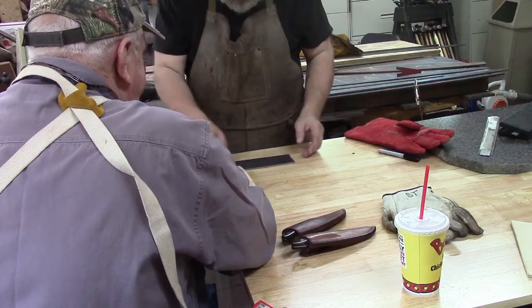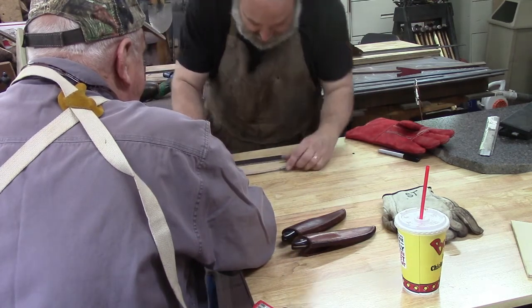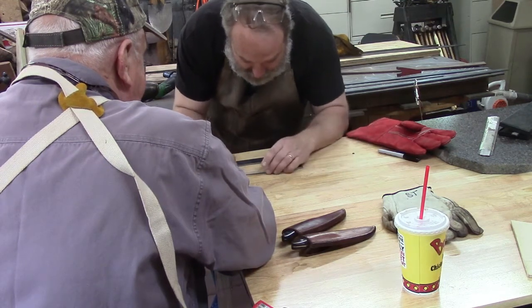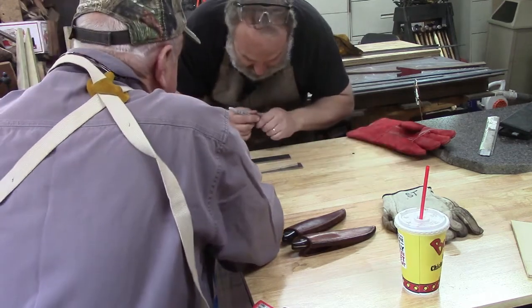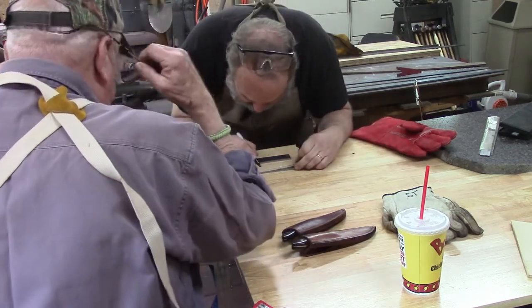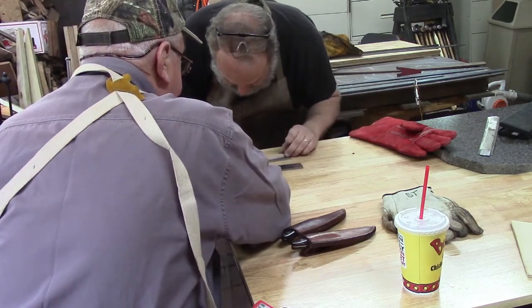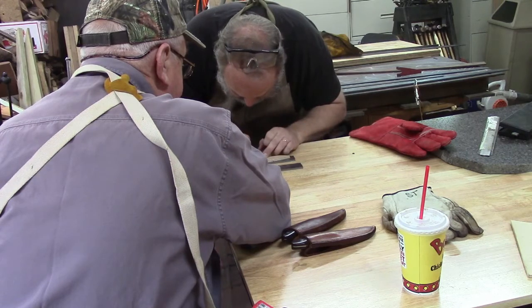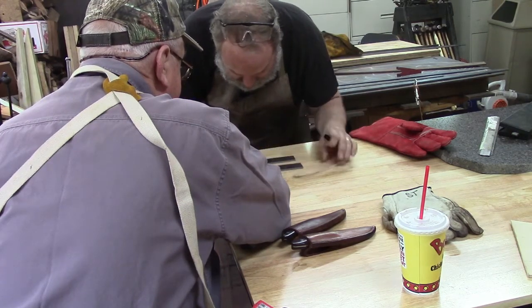So we got our two pieces, and what we're going to do is find where we need to bend this thing, and we're going to give us a little bit on each end, see? And so we're going to have to mark that spot there. Right here is where I want that to bend. So we'll do that on this side. So we want to bend right here. And like I say, we got to give us a little bit on each side.